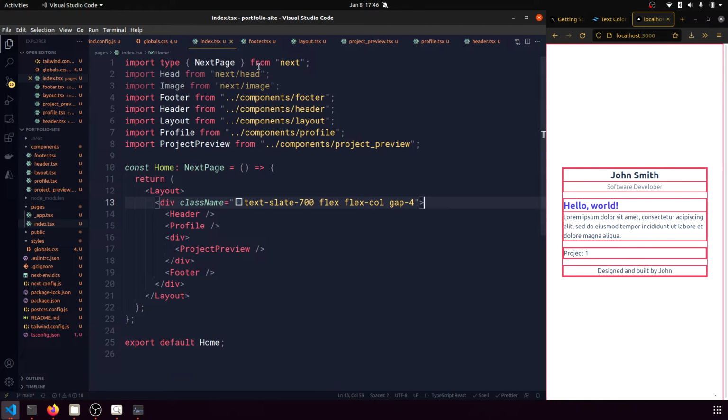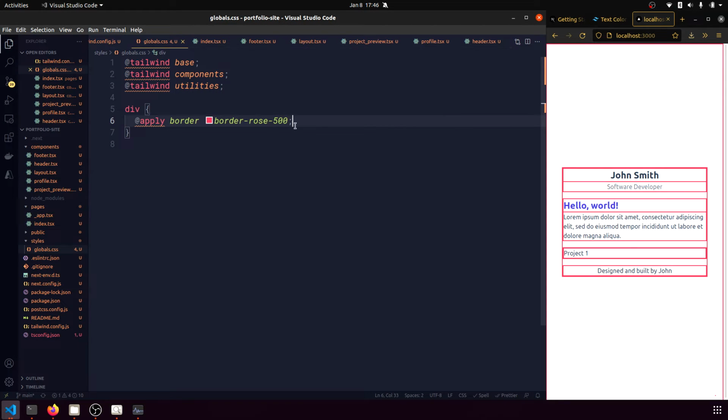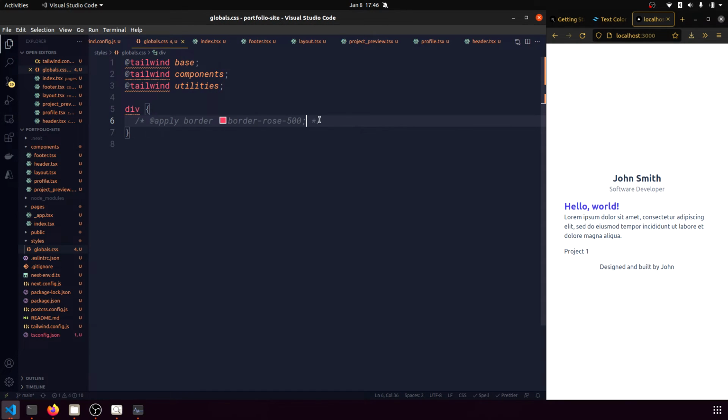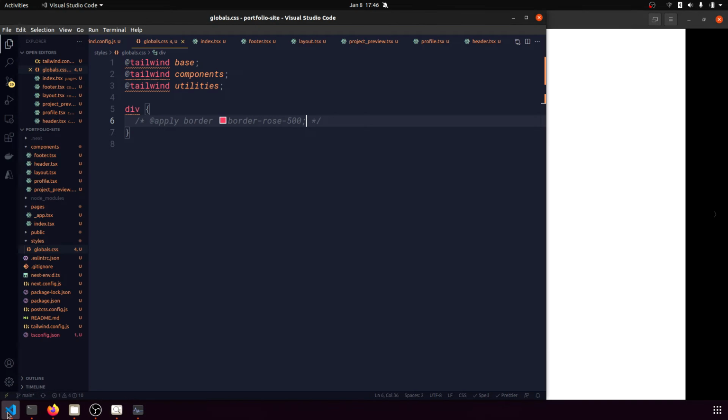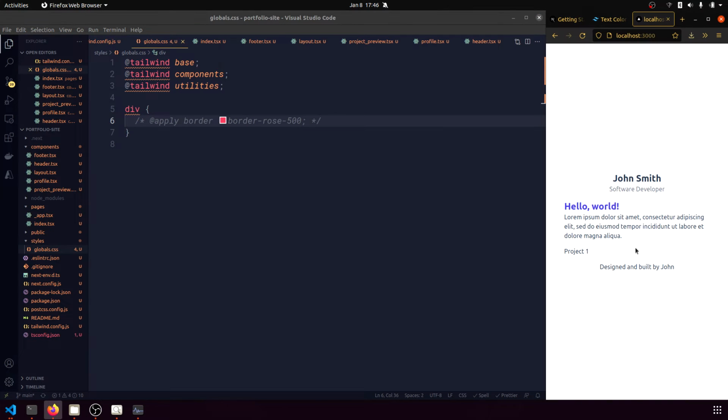I'm actually going to turn off my div highlighting for now. Maybe I'll turn it back on later when I need it. So now we can see this is the way it looks. I also want these lines to separate my elements here visually. I think it will look good. So let's try to put that in. The way I'm going to do it is add one to the header at the bottom, and then I'll add one to the footer at the top.